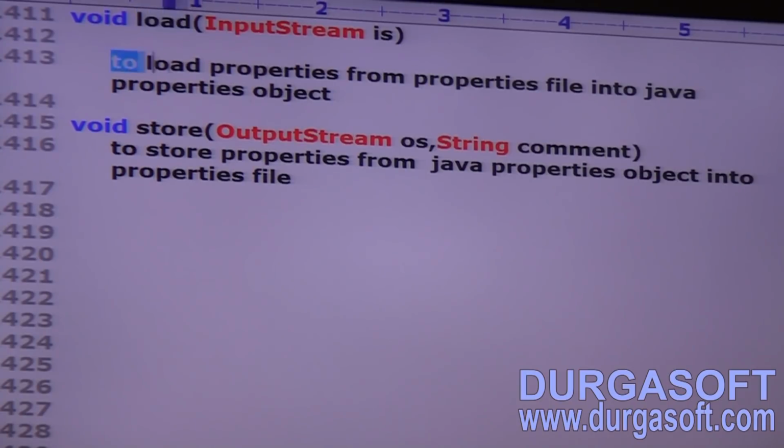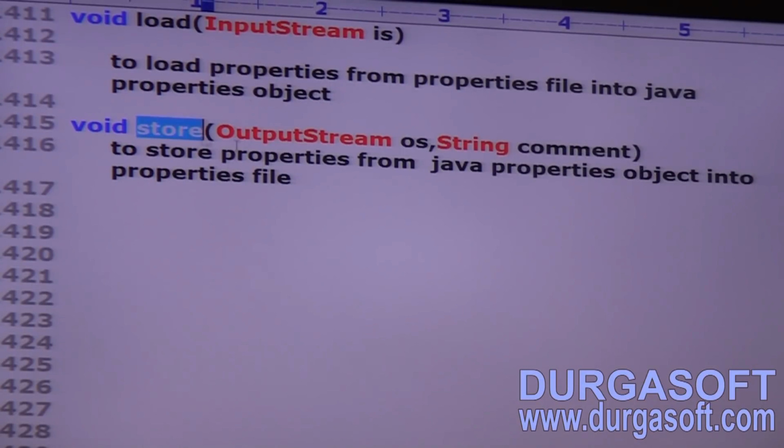To load the properties from the properties file into the Java properties object. Okay, this is the load method.